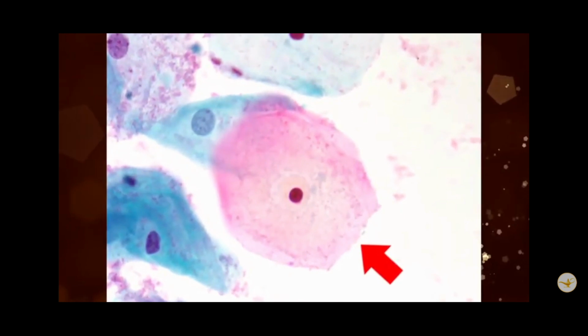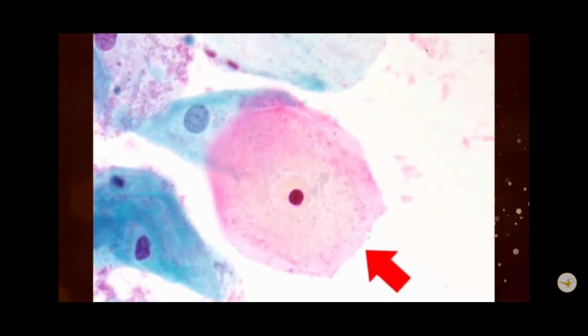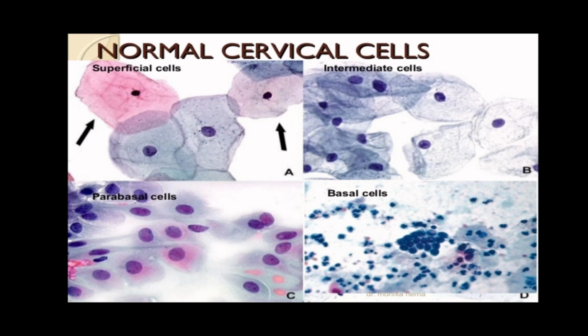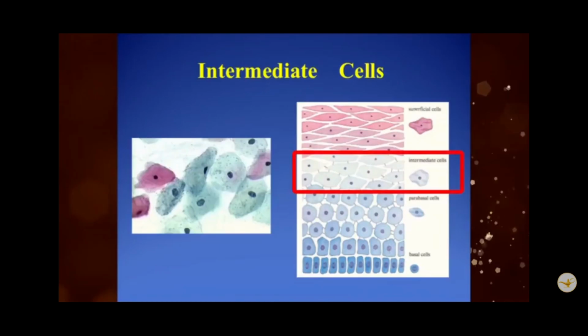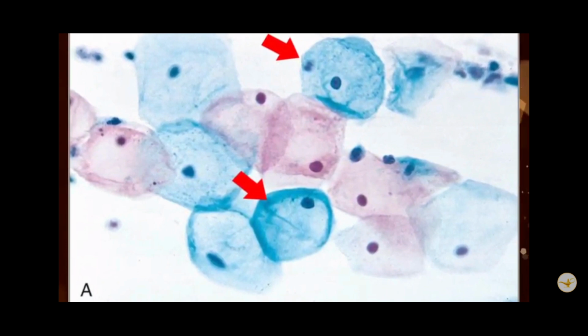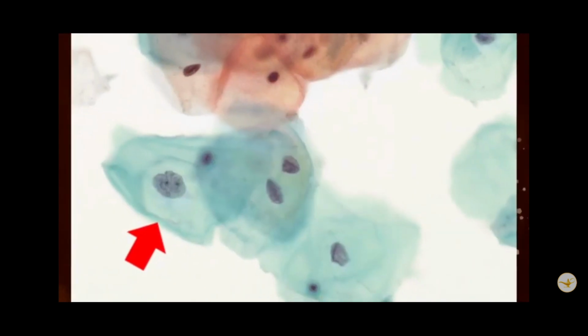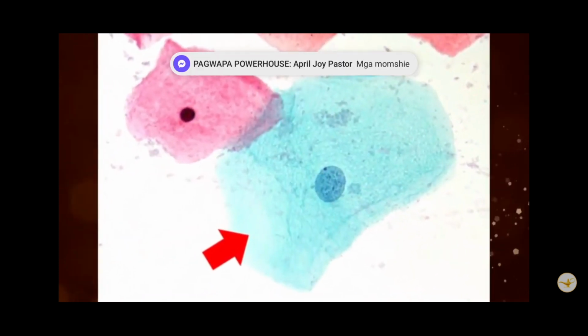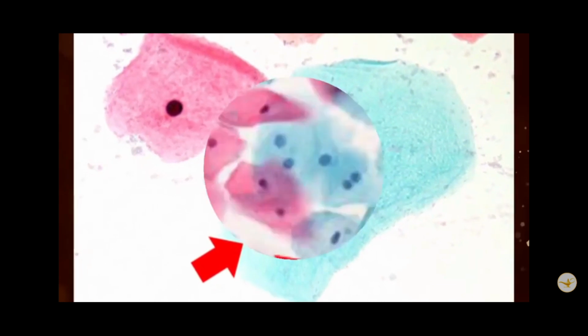Pseudoacidophilia may be observed due to the drying of smears, especially before fixation, prolapse and drying of vaginal epithelium, infection, and chemicals. So there can be false acidophilia if those things happen. Next is intermediate cells. So these are medium-sized polyhedral or elongated cells with basophilic vacuolated cytoplasm. So this is also seen in patients with increased progesterone.